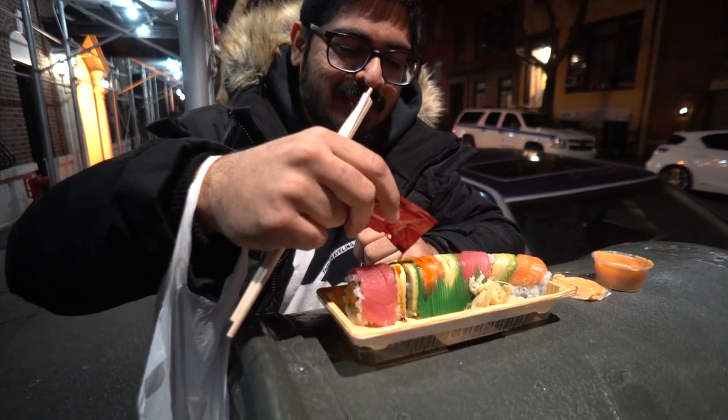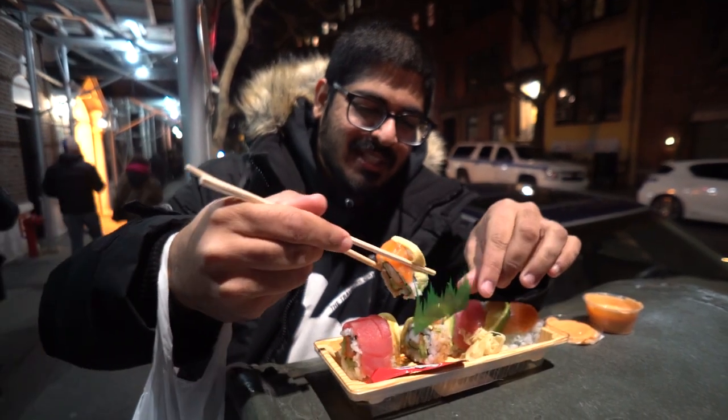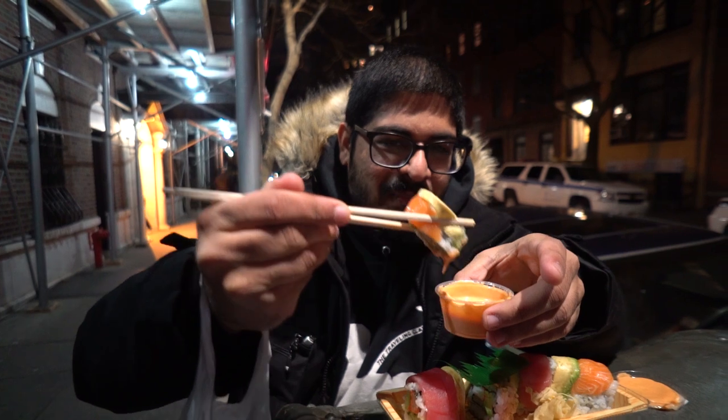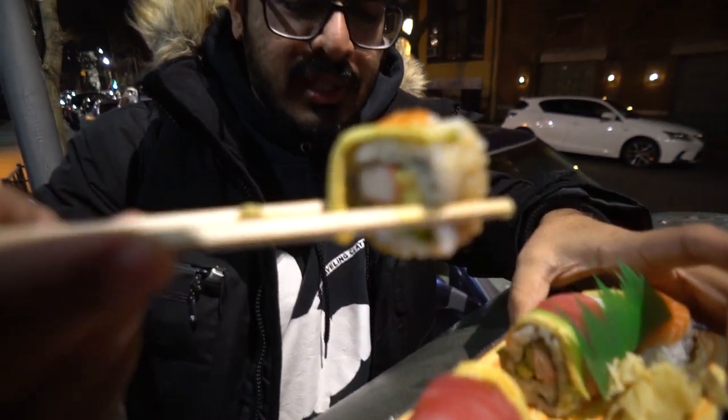We're going to try the salmon first — I don't like tuna, so I won't be a great judge of that. Now that I'm holding it, it looks a little less appetizing. Here's our salmon rainbow roll convenience store sushi. We got some soy sauce on it, some spicy mayo. Ready for the bite? Get close for this. That salmon was fighting me a little bit on the way down. That's probably the most bland salmon I've ever tasted in my entire life. It doesn't taste foul — I've had sushi that tastes actually bad. It's just tasteless. The avocado is great on the other hand, but that salmon — not good. We're going to have one more piece with the salmon and avocado together to get a taste.